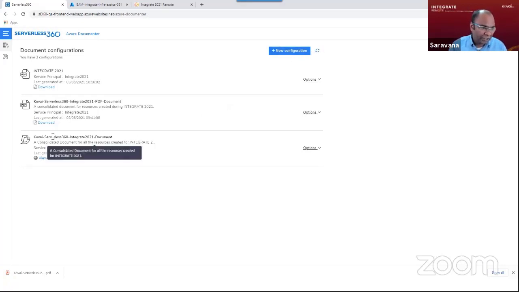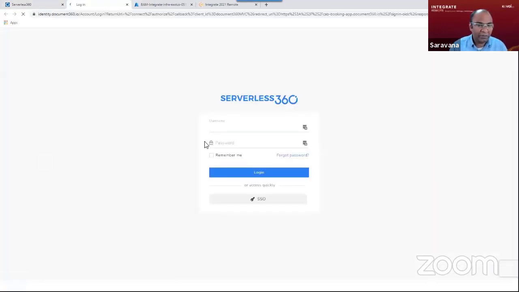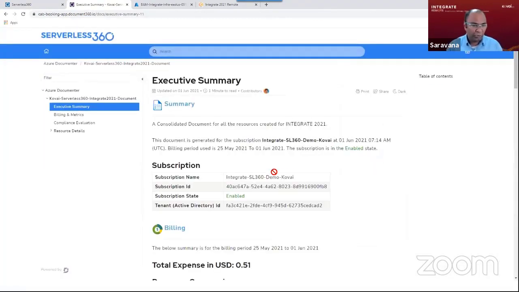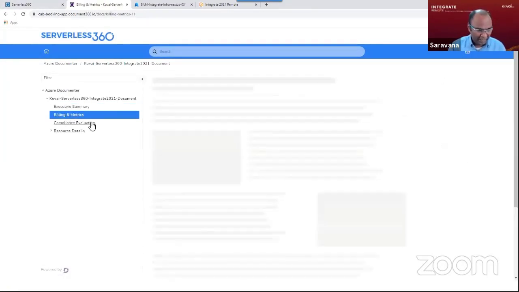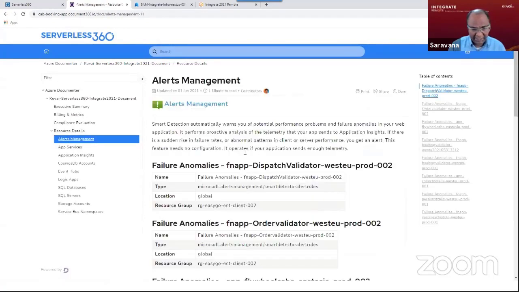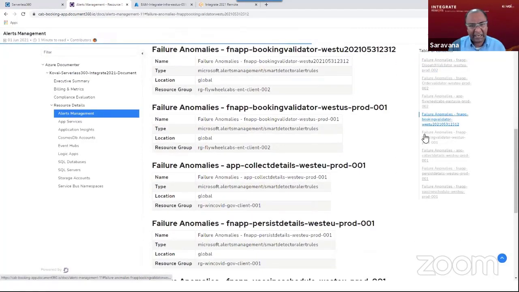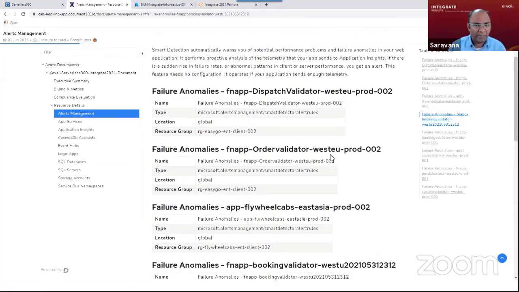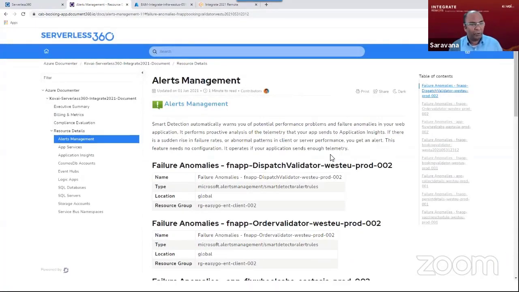And I want to show you the online version as well. So this is the PDF version, and we also have this online version, which is actually running using Document 360. If you click on this online version, this is the Document 360 portal. I log into it, and it's all fully secure. You log in, and it's exactly the same thing, but it's an online version. So you can look at billing and compliance and resource details and everything. We're just taking advantage of the Document 360 knowledge-base capabilities, and we are producing that summary report, the Azure Documenter summary report of your subscription, so people can understand quickly what's going on.